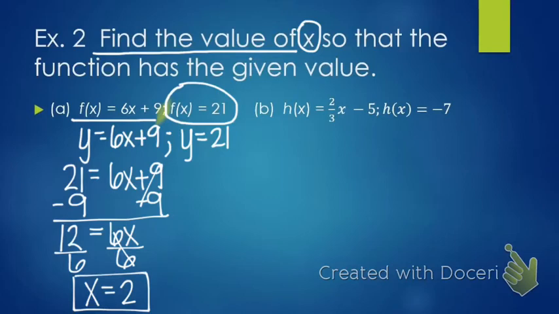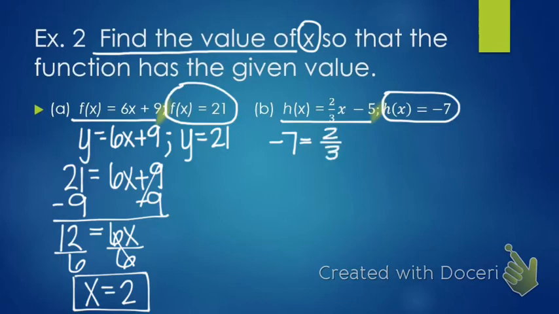Have we found the value of x like it asked us to? Good. Again, if you were to end up with f of x equals, you should stop and think, I've done something wrong. Now let's look at letter B. Leave h of x this time, but again, recognize where that little semicolon is because here's the function on your left, and this time they've given us the value of what unknown? H of x. So where's the -7 going in the function? In place of h of x. Again, not in place of x, in place of h of x.